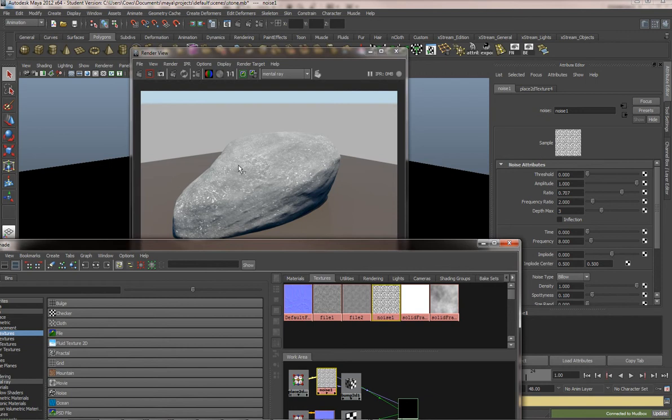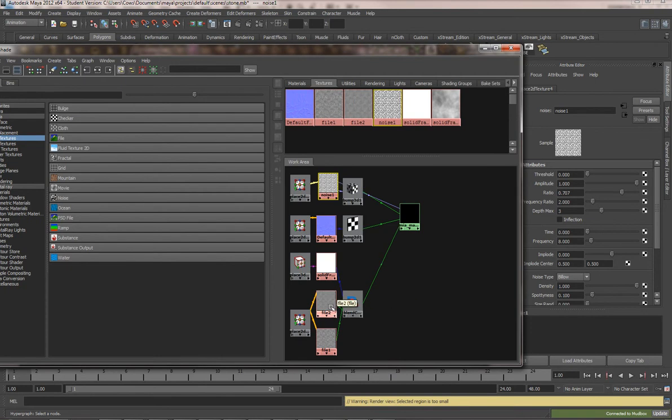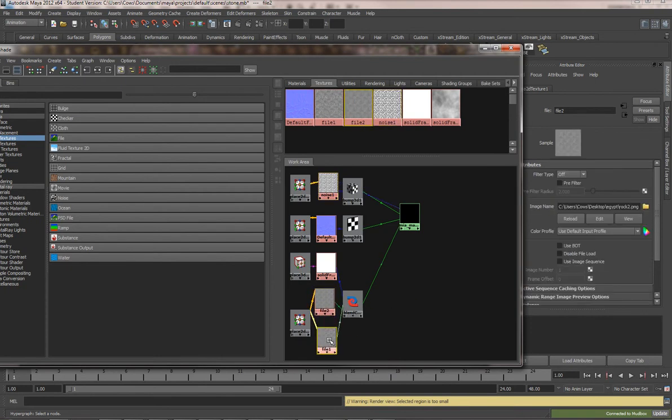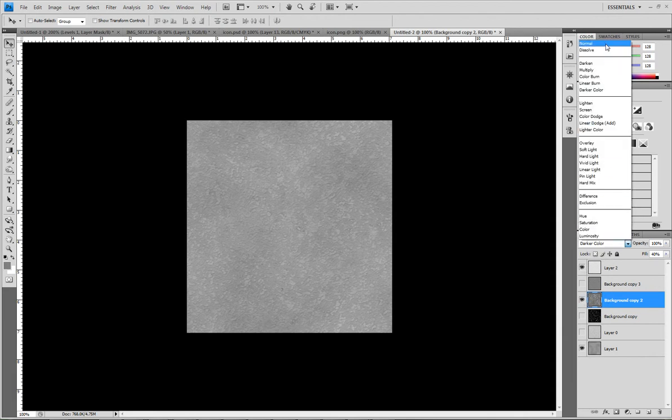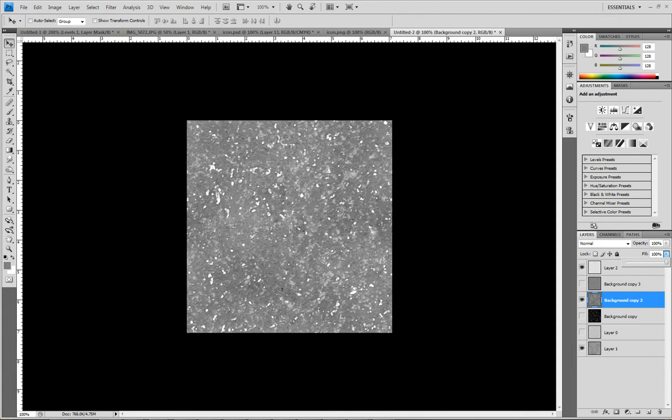So if you just look at the surface color as kind of a starting point, I've got two textures. One that has a bunch of little white dots, kind of like lichen, and another one that's just the stone base. So we'll take a look at those guys inside of Photoshop. So essentially what this is, here's that kind of stone texture, and then I have, so that's normal, back up, and this is the other one with the lichen and stuff like that.